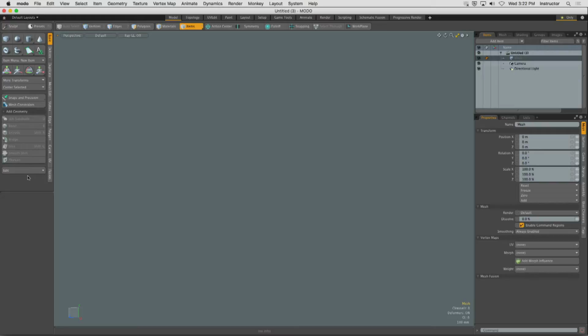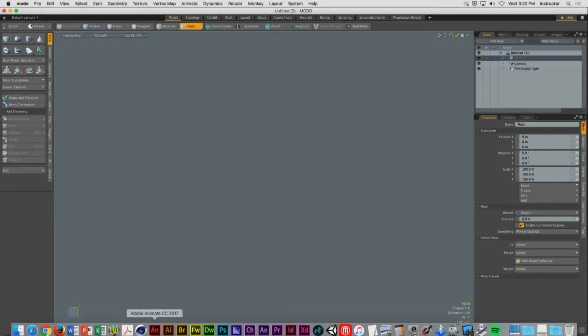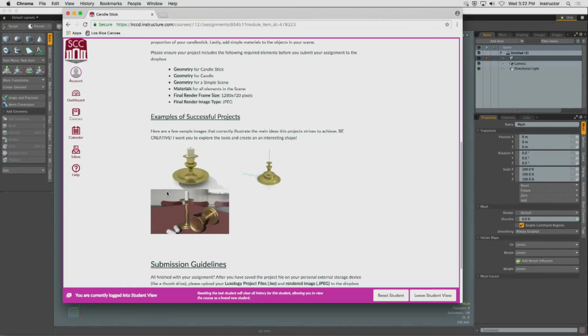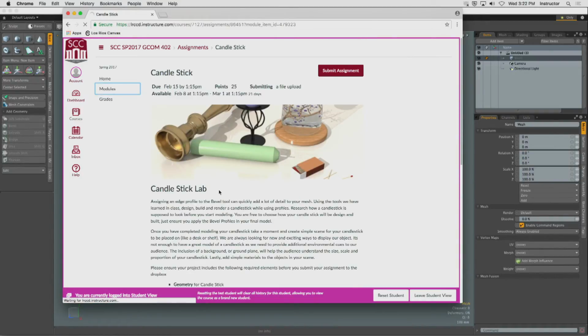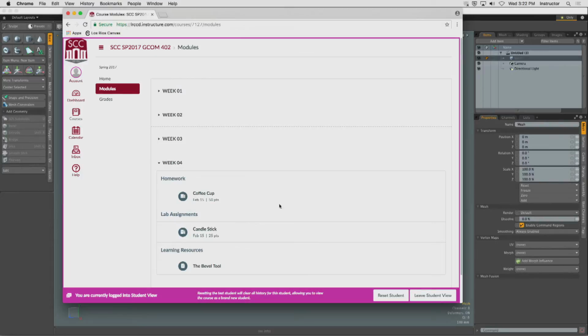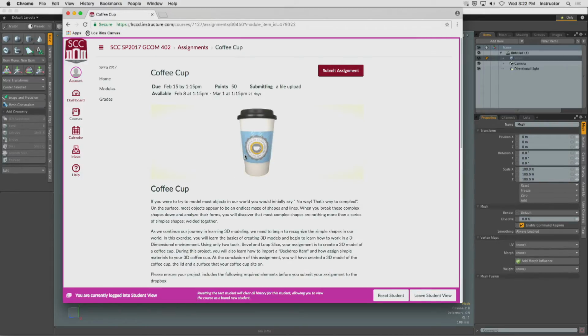Let's just jump back over to the assignment sheet real fast and take a specific look at what we're going to be expected to build. So your job this week, and let's just cruise back over to the week 4 module. Of course, we are building our coffee cup. It's a rite of passage. Everyone has to do a coffee cup at one point or another. This is the 3D modeling version of the bouncing ball. Everyone's got to do it.